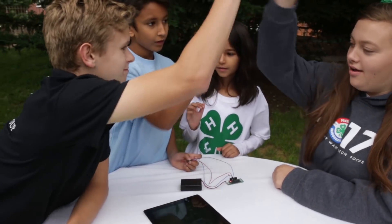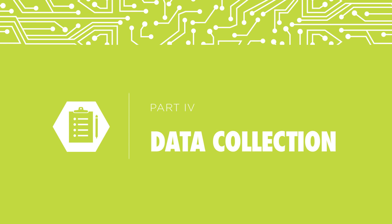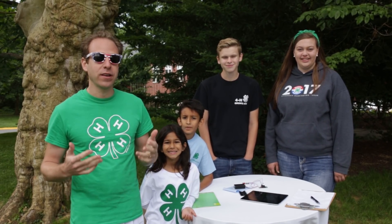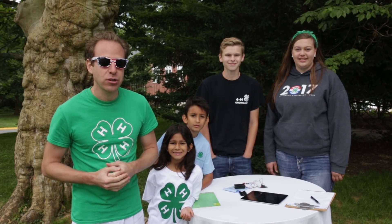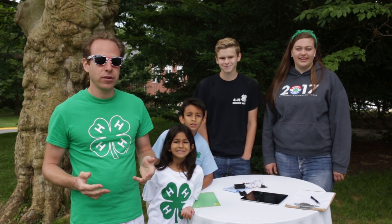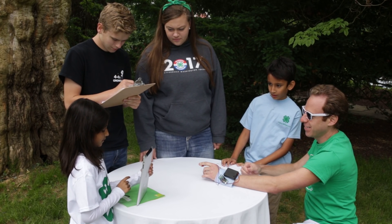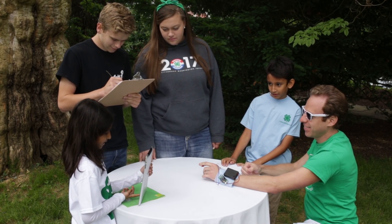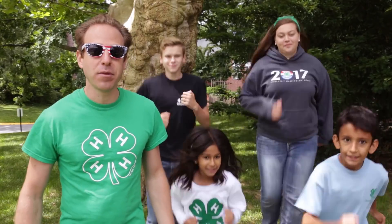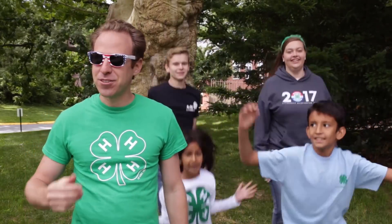Great job! You've built your first fitness tracker. Now you can explore various ways to wear it and track data. You've completed the build of your team's health monitor and now you can start to collect data for the group for both the resting and the active pulse. Each team member will collect information for each condition and then calculate an average for the entire team. Next, your team's going to look at optimizing the health monitor by placing the fitness tracker on your arm, your elbow, your wrist, or your hand. Once you find a way to place the health monitor on a team member, record their average resting heart rate for one minute. Then have one of your team members jog in place for one minute or do jumping jacks, and make sure to record your answers.